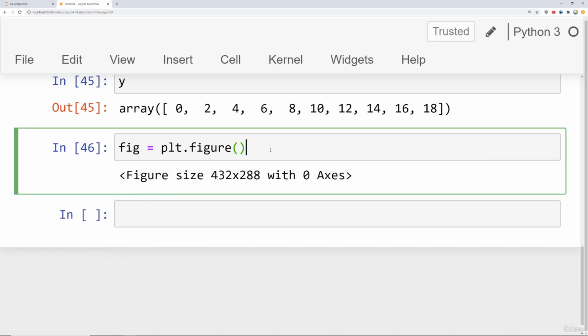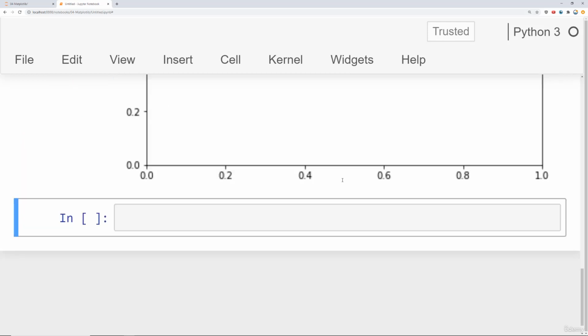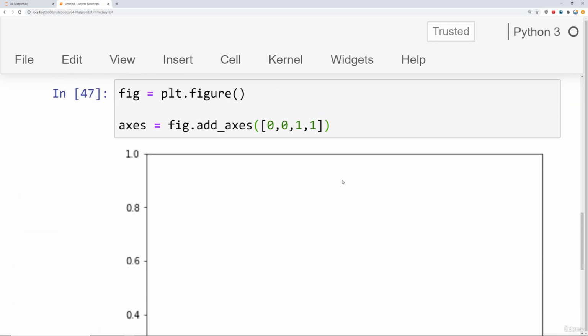And what we're going to do next is in the very same cell, add a set of axes to that figure. So I'll say axes is equal to, we grab that fig variable we just created and then say add_axes. And then if I want something to go at the bottom left of that canvas, I'll say 0, 0. And then 1, 1 is the width and height, as we already discussed, of the entire canvas. So now I have this blank figure canvas, and I'm going to add a set of axes, which is essentially the exact same size as the canvas in the same location as well. So now when I run this, I get to see that set of axes.